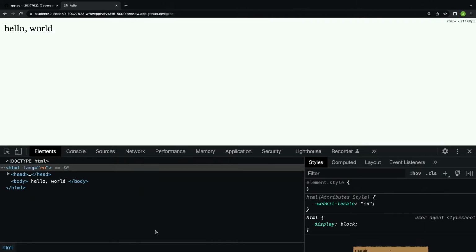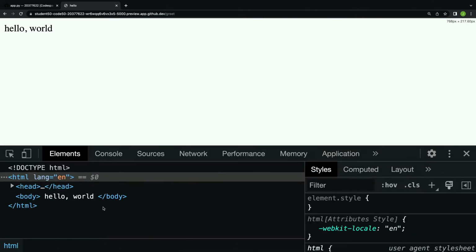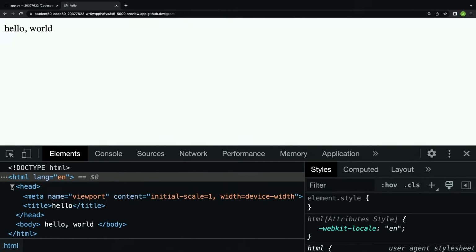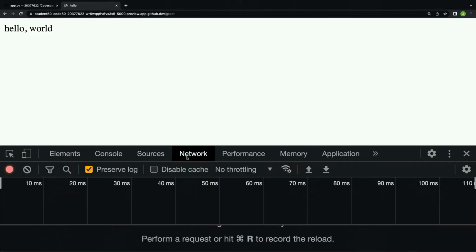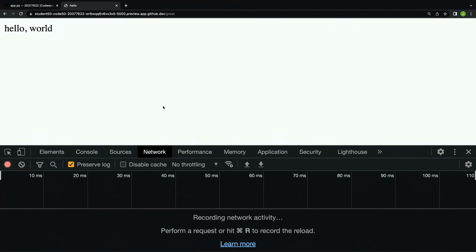Under elements here, you see everything. And it's nice and pretty printed. It's hierarchical. It collapses things into these clickable triangles. But it's the exact same thing. It's just more interactive. But notice what I can do today is this. If I go to the network tab here, and let me zoom out a little bit. Let me go ahead and reload the form here and type in DAVID again and click greet.